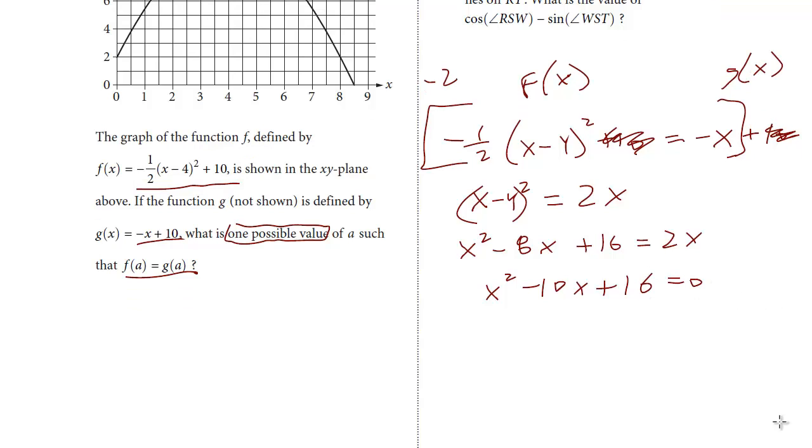So this is a little bit of factoring. What are the factors of positive 16 to get negative 10? Well, we know that 8 and 2. We want negative 10, so we're going to use negative 8 and negative 2. That does work. That's positive 16. When we add them, it's negative 10. So the solutions, we've got 2, 8 and 2. Either one, you could grid in, and that would be it.